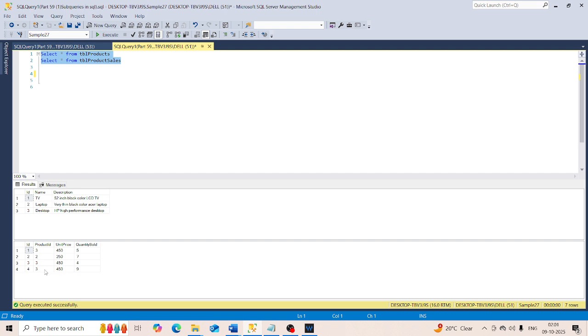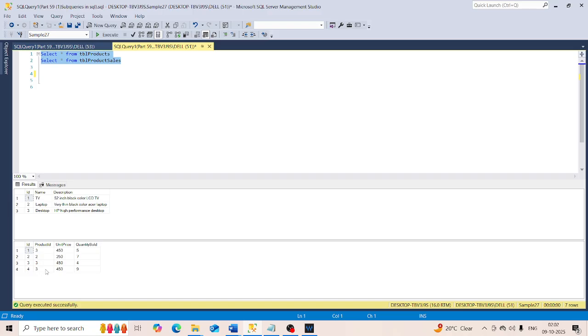So if we want to retrieve the ID, name and description of all the products that are not sold at least once, we want to retrieve all the products from this table where the ID does not exist in the product ID column in the tblProductSales table.